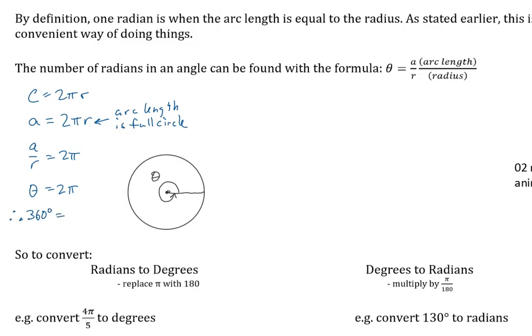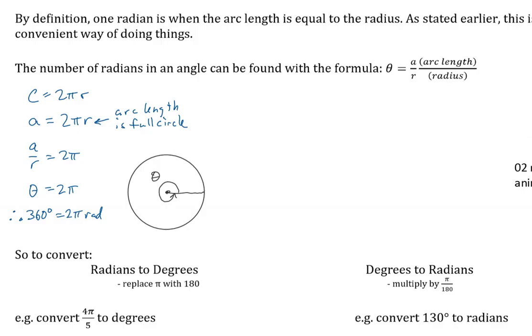360 degrees is 2 pi radians. So we often refer to radians when we're labeling the unit as RAD. As far as I know, there's not a better short version. There probably is in some circumstances, but that tends to be it. But once we get into this, after we're doing converting, we don't define the unit anymore. We don't say RAD every single time. We just leave it. Okay.